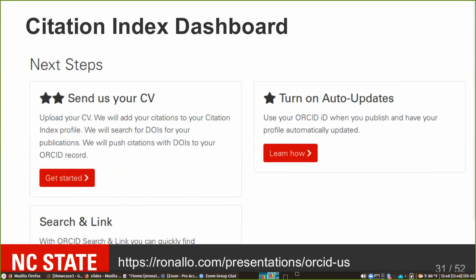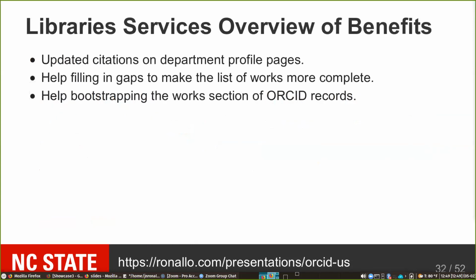We'll be looking at other opportunities to target services to particular groups. For instance, we could decide to offer different levels of our CV service to different groups of people. We could be partnering with the department to improve coverage of, say, their technical or extension reports, and so offer a different flavor of the CV service to them there. And we'll be looking for other services that we can add here as we go along. And we want to use this as a way to help level up users in their use of ORCID over time.